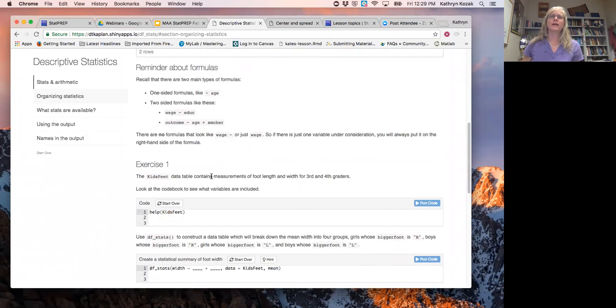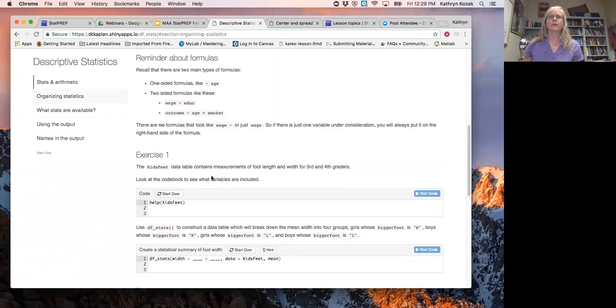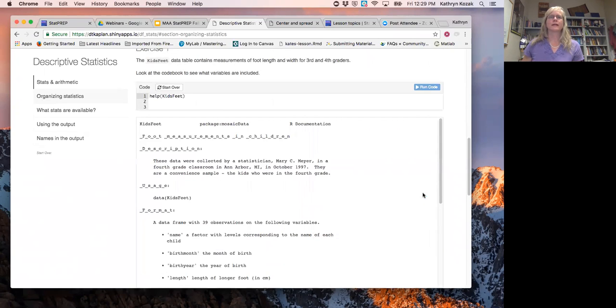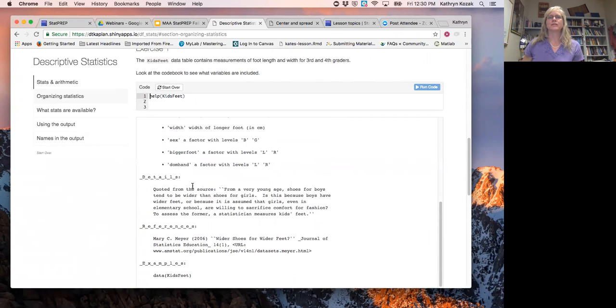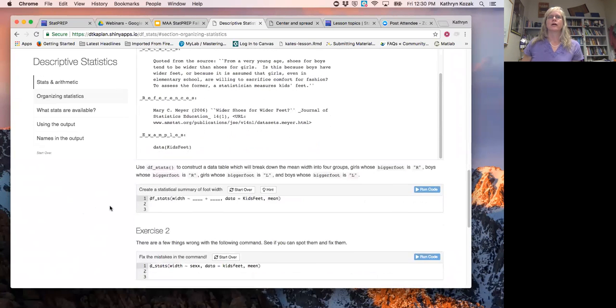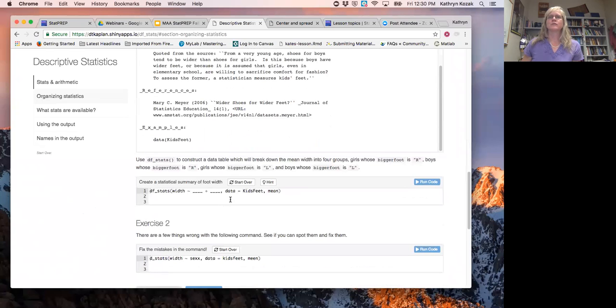And this is nice because it has the students playing around a little bit with it. The help command is a wonderful thing in R because it gives people a chance to tell you what's going on in that data set and some information about it. So this variable of kids' feet, the data was collected by a statistician in her 4th grade classroom. So you can find out information about the data set. They usually have little vignettes about each data set here. And so I would just keep playing with this and let my students see what they can do.